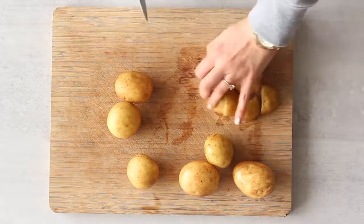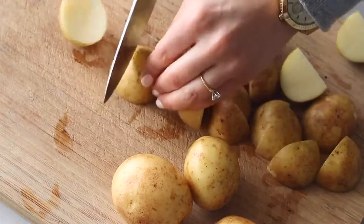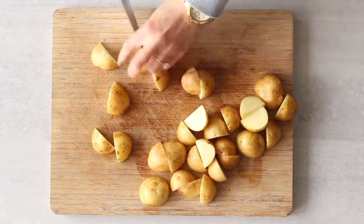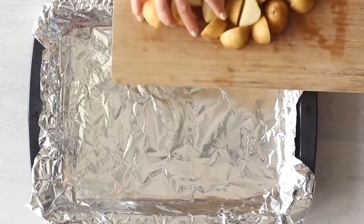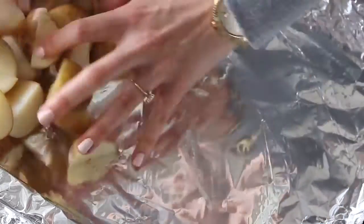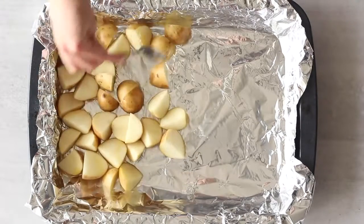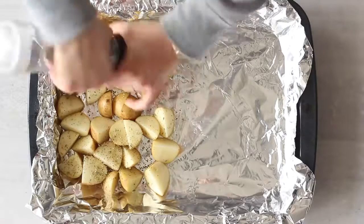We're going to start with the potatoes because they take the longest to cook. We're making enough for four servings of dinner. You'll need 400 grams of potatoes — I'm using baby potatoes, but normal size works too. I've washed and roughly chopped them and added them to a roasting pan with about one teaspoon of cooking oil, Italian herb mix, black pepper, and sea salt. I've only filled one half of the roasting tray, as we'll use the other half for something else shortly. Place the potatoes in your preheated oven for 30 to 50 minutes.